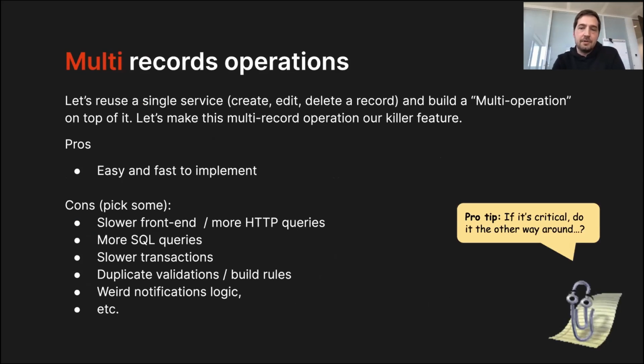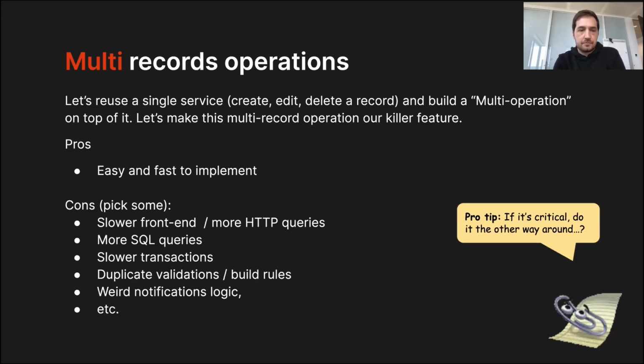Another common performance mistake that you will find in Passbolt is that we have reused a single operation and built multiple-record operations on top of it. This was sometimes driven by the fact that these operations are not critical, but sometimes it was because we needed to go fast, or we were not confident that we could build these multi-record operations as safely as when they were atomic. So sometimes, you know, it was just bad design.